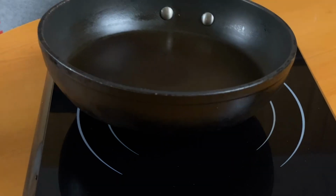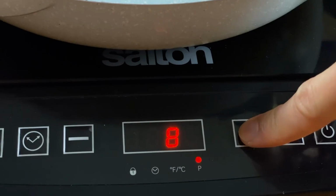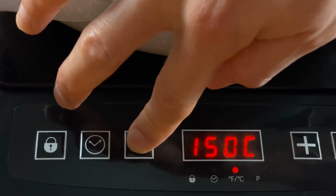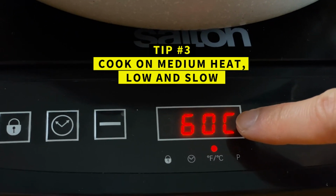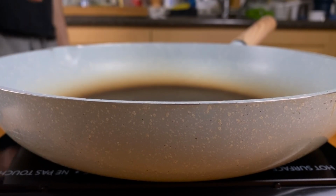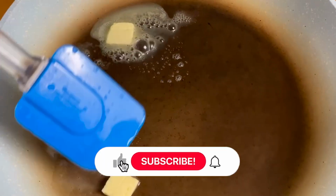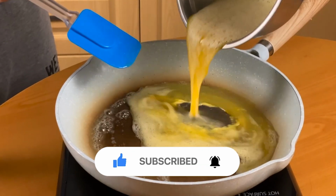Ideally, we want to use a non-stick pan to cook our eggs, but use whatever pan you have. The most important part of cooking scrambled eggs is controlling the cooking temperature. We want to cook low and slow so the eggs stay soft and moist. We're going to add 1 teaspoon of butter to our pan and cook on medium heat. When the butter is melted, add the egg mixture.